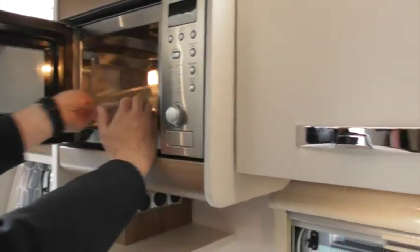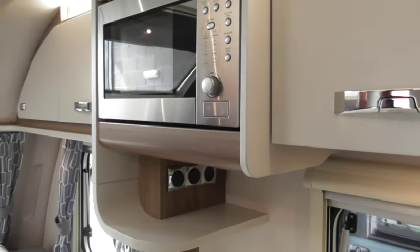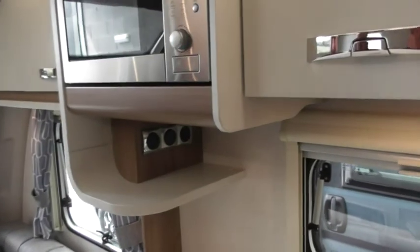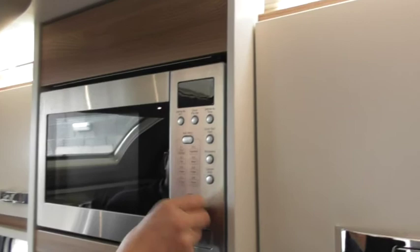Microwave, I'm going to say nothing too complicated, but it probably is. Glass plate, do not travel with that in there. If that comes down on here, it's going to damage it. So do not put that there. I'm just going to sneak it under there for now. Wrap it in a towel. That's what my wife does. She puts it in a tea towel, puts it in the bowl, stops it rattling about as you're travelling.